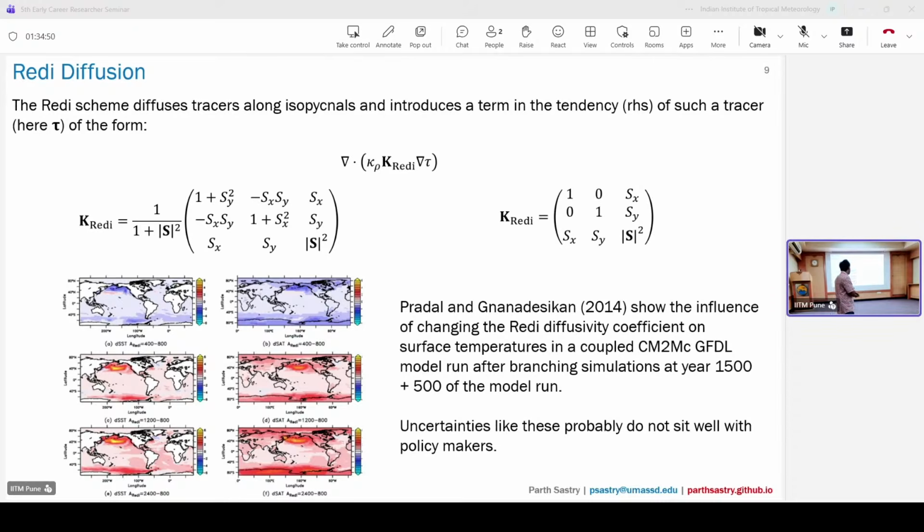It's going to be much higher in the Gulf Stream than elsewhere. But essentially, the idea behind this work was to say that constraining this is important, and you need accurate values of diffusivity to see what your model is doing, because a large part of your model uncertainty can come from what parameters you're choosing.